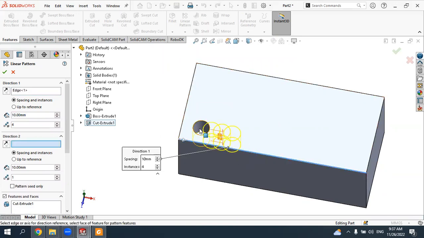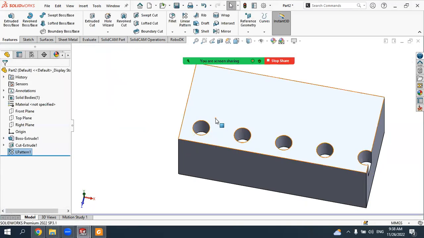So it will start to increase here. The number is 4 in this case, and the distance is 10, but you can manage this value. So let me increase the distance. If I increase the distance, it means that every 40 millimeters, the distance is 40 millimeters, and the number is 4. Again, you can increase or decrease the numbers. So just click OK to see the result.